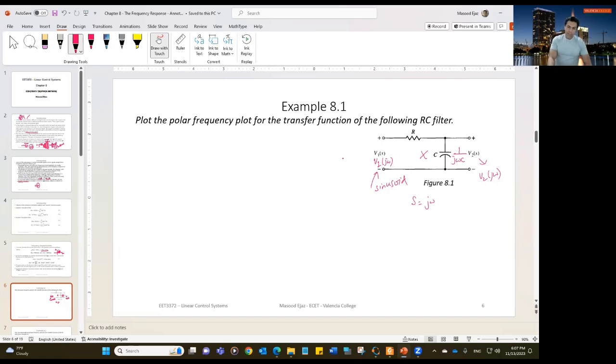Okay, so who is going to tell me? We are writing the transfer function of the system. That means output over input. That's the transfer function. H of j omega is V2 j omega over V1 j omega. And I don't know how many times we have done this in different classes. So who's going to tell me what will be the expression of the transfer function? And how are we going to get that expression?